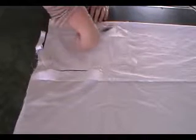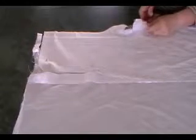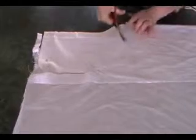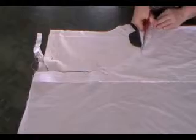As you cut out the front facing, you'll see where you need to cut interfacing. You don't need a special pattern piece, just use the shirt front. I'll show you later on how you can use it effectively.